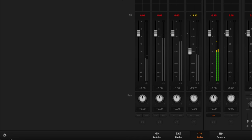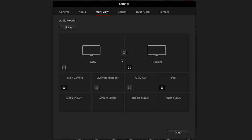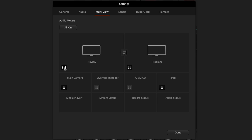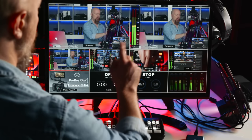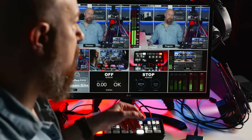There's more you can set up inside Multiview in the software. In the ATEM control software, click the gear icon on the bottom left corner to open settings, then switch to Multiview. You can swap the order of preview and program on screen, and choose to show title safe areas — 16x9 as well as 4x3. You also have audio level meters that can show up on any or all of the inputs. There's even a button to turn them all on at once. If you're not using audio from a particular input, you can disable those meters to keep things a little cleaner.